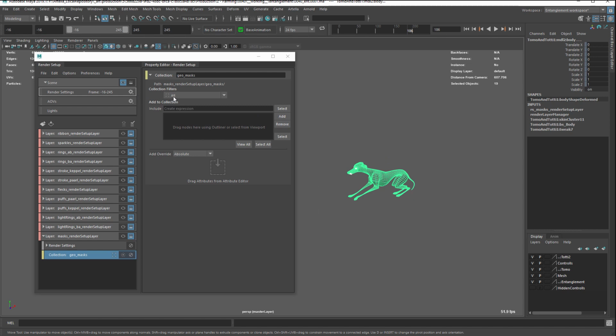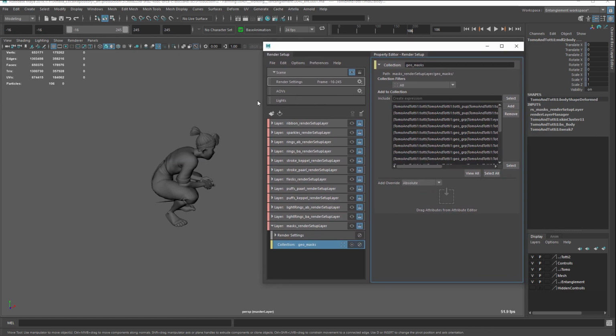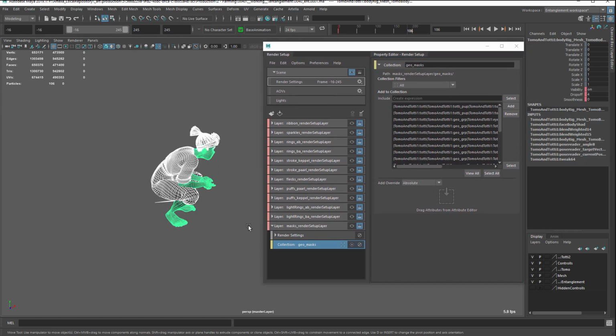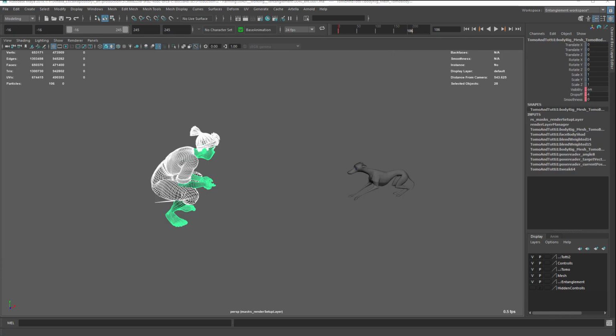I'll add those now with the collection filters set to all, and add, and then I'll add all of this character. Add. Now if I select ribbon to make sure everything is working right. Okay, now I select the mask layer, and we have the geometry necessary now.